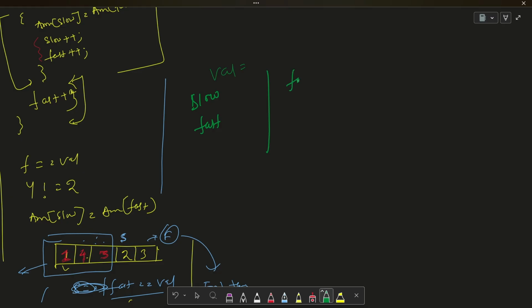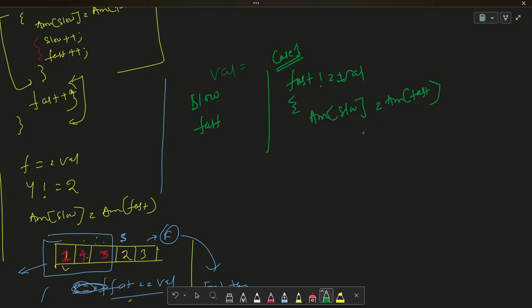So case number 1: when fast is not equal to the value, then we have to perform two operations. Put the value of fast into slow, so array of slow will become array of fast.